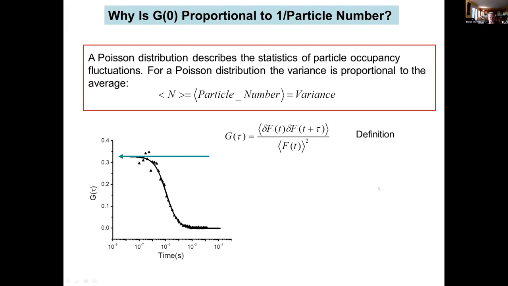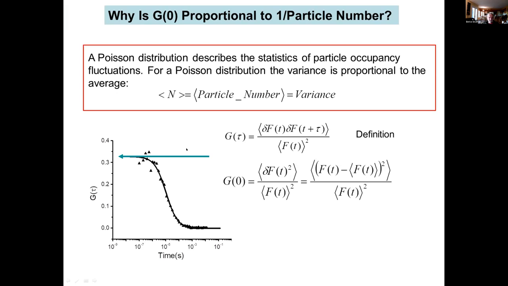And let us see how we can continue. So this is the definition of the autocorrelation function, as I said. But that can be split in different parts. So this is a difference of the fluctuation. The differential of the fluctuation to the square, at time t equal to 0, of course, so tau is equal to 0, can be obtained if I have the f of t and f of t average, to the square, normalized to the square. So that will be the definition.